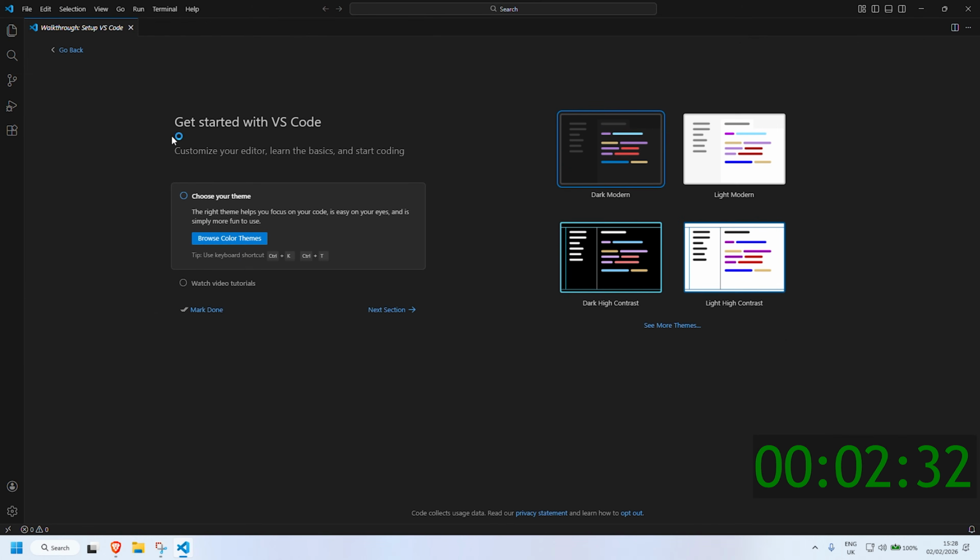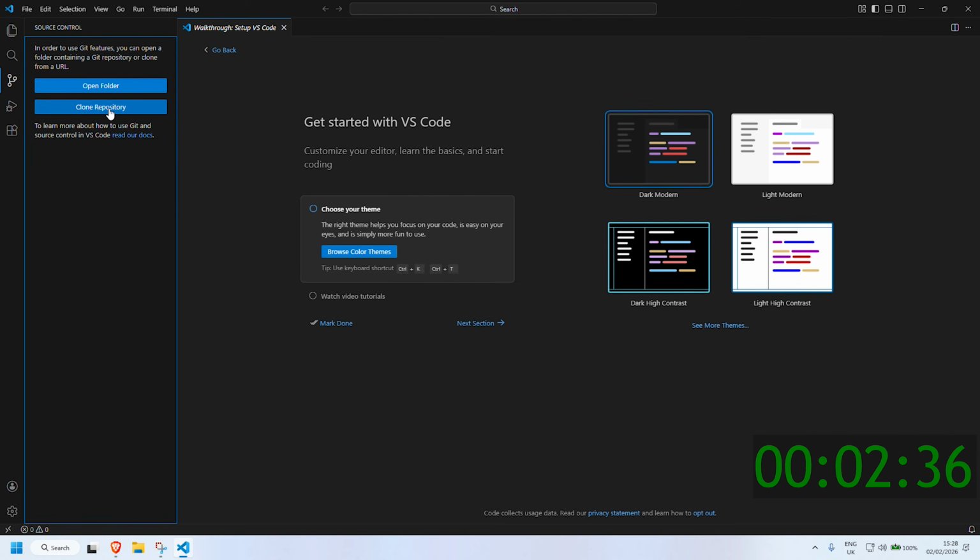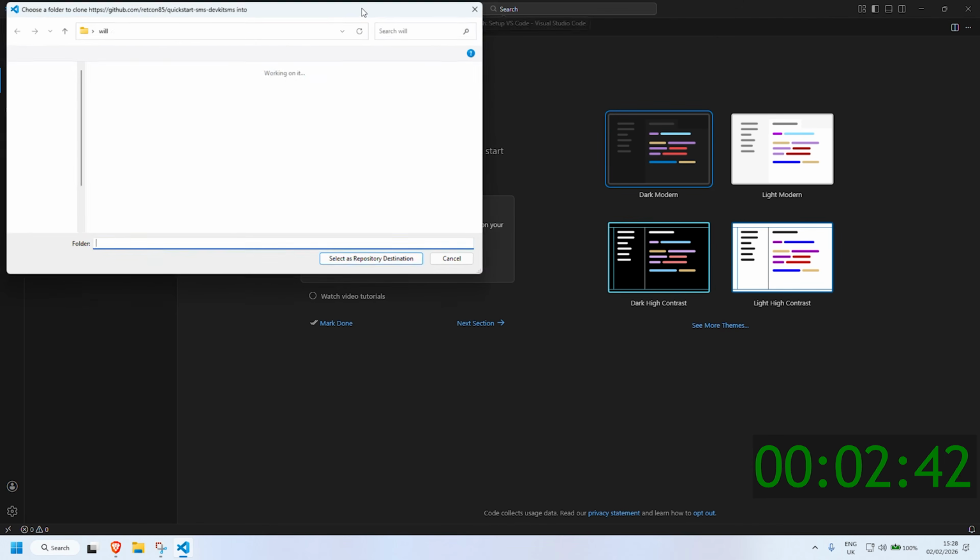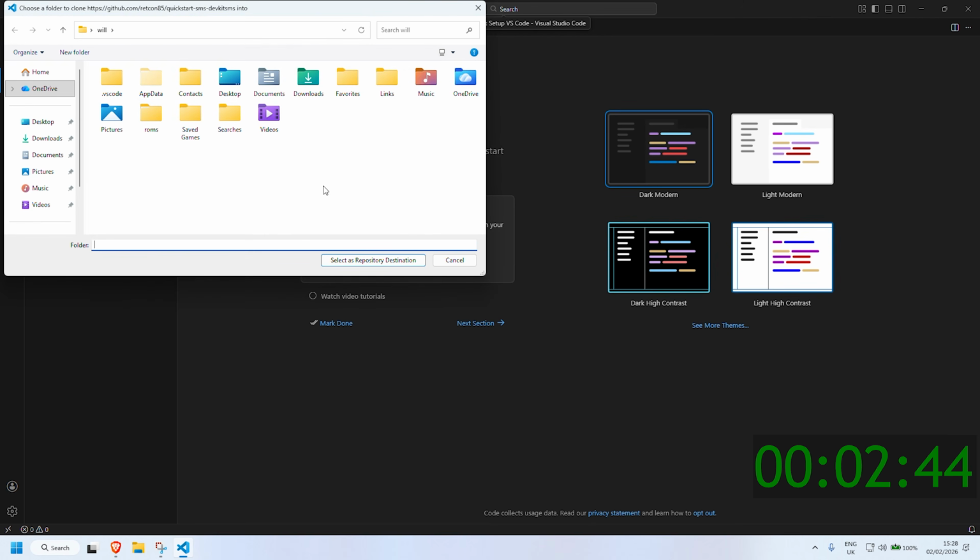The next thing we need to do is download the demo repository. We click the Git button on the left hand side and click Clone Repository. Hopefully you also have your link on the clipboard, paste it in the box and press enter. We're now going to get asked where we want to save the project, so I recommend that you create a new folder under your home directory called Workspaces or Projects or something like that where you can put all of your software code.